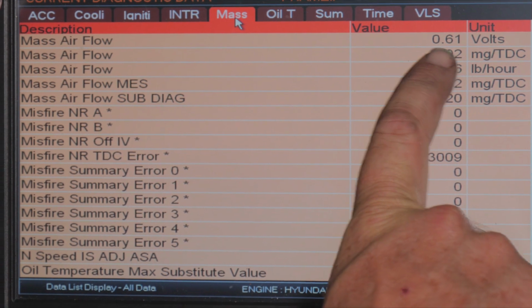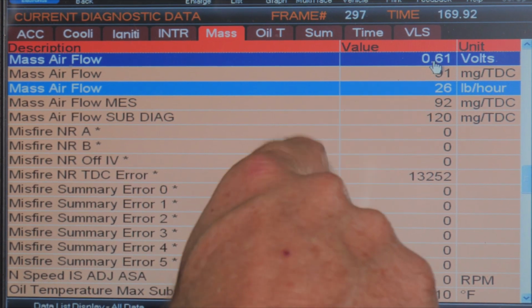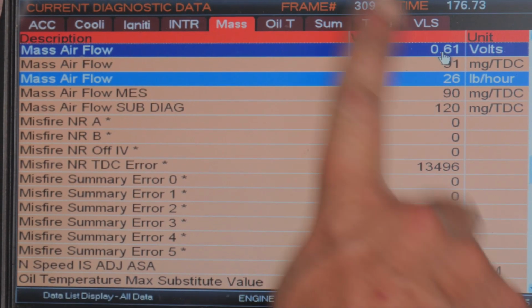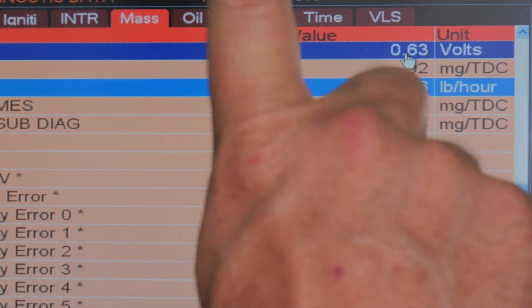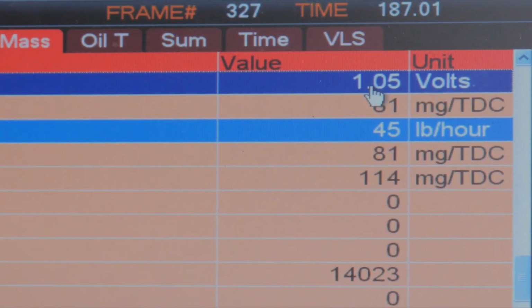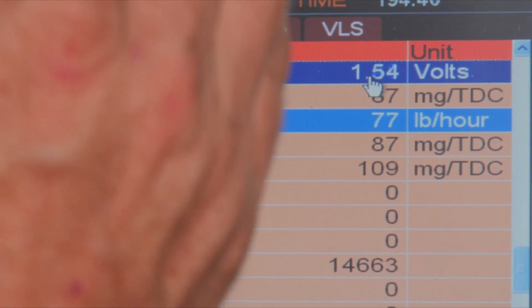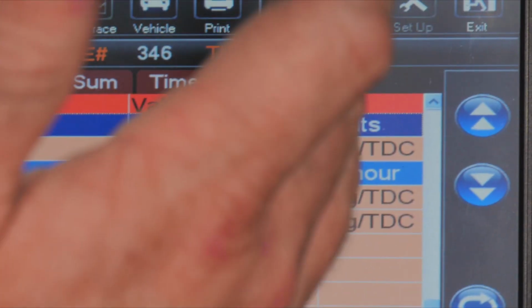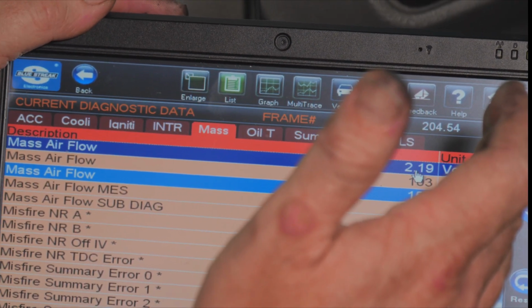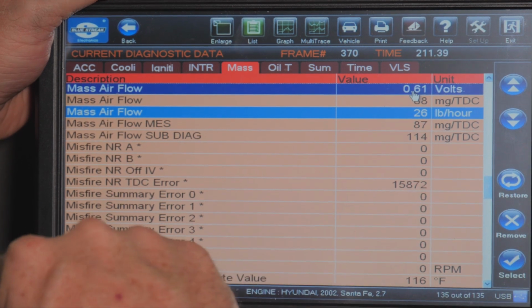But this is what we're after right here. You can see it starting to settle down a little bit. We're at 5.9, 6.1. We're at like 700 RPMs right now. We're going to go up to 2,000, and we should progressively watch it go up smoothly, as long as I smooth up the throttle. So we're almost at 2,000, 2,500. We should hit 3,000. And then we settle back down to an idle.